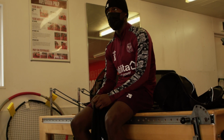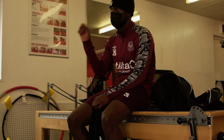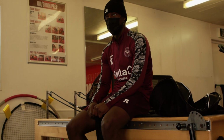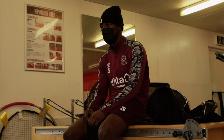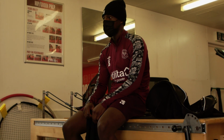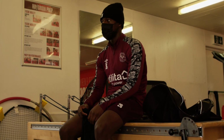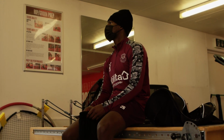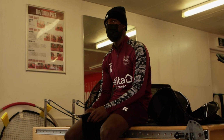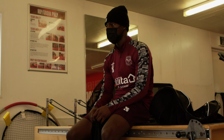It feels a bit weird, because when you get in it, it's at 100%, and then all of a sudden you go down to like 60, 70, and this massive weight feels like it's just come off your body. To be fair, it's not going too fast. I started on 12, now I'm at 14. The fastest is 16, but I don't think I'll go up to that. I think I'll probably be outside doing that. No, it's not too hard.